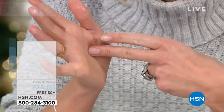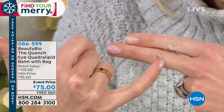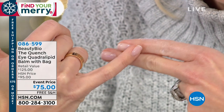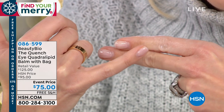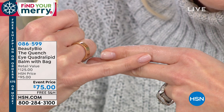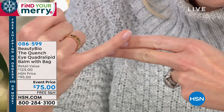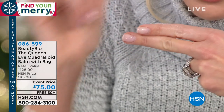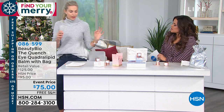And I want you to look at the difference that you get immediately. Pretend that this is all of the wrinkles around your eye. We all recognize this. Look what happens when you use this. Bye-bye, bye-bye. It literally helps to fill in that eye area and you kind of pat it in and really pack it in. Think of an egg crate. Isn't that awesome? Look at the difference. So it melts into your skin. Let's go to our models because I want to show you live how incredible the de-puffing of this is.